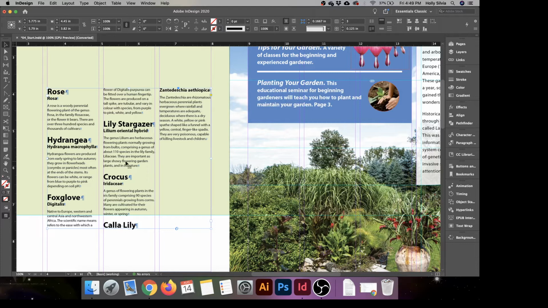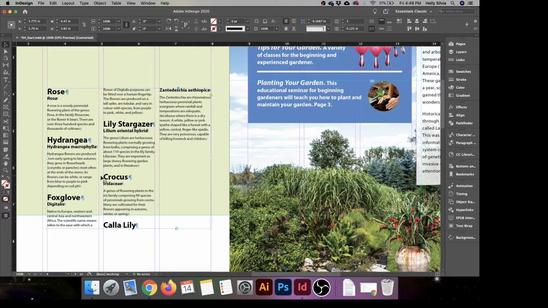Now you can see that the way it's set up now is the foxglove paragraph is kind of cut in half. Same with calla lily. Design wise, it just doesn't look very good, and also you just want to make things as easy as possible for the reader. You don't want to cause too much work for them.